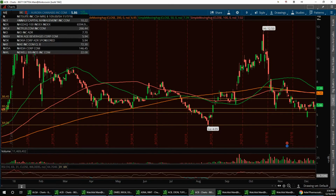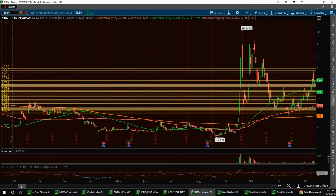And we also got NBEV. So I'm just saying this Farm Bill is a big deal, and it's another big boost that we're getting in all these medical marijuana plays, just like the legalization in Canada made them all jump up big, and then the Farm Bill. There's just consistent news coming out to where the legalization is getting bigger, getting more worldwide pronounced, and Mexico getting involved in it now in the Farm Bill. I mean, this is a big deal. It might clean up that country a little bit when it comes to illegal transportation of marijuana.